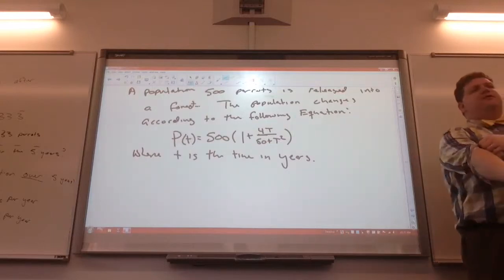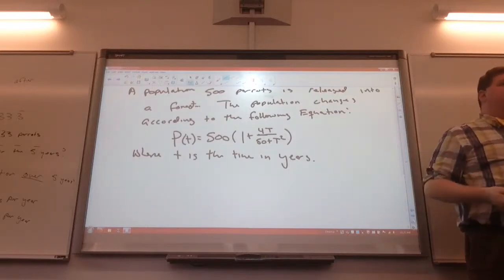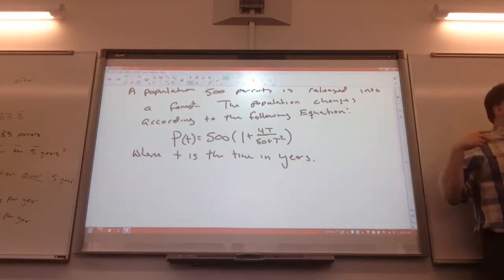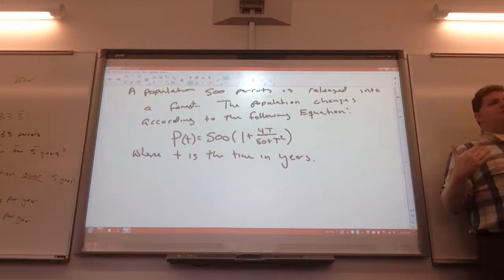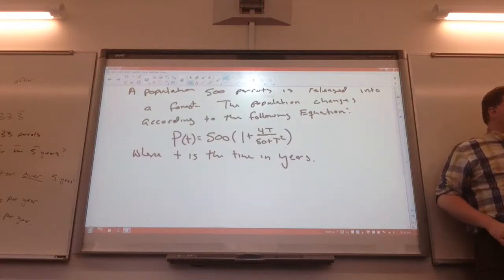Typically speaking in these problems, whenever you're dealing with some sort of animal, like a parrot or a dog or a cat, or a person, like a human, or a large finished good, like a car or a house, you can't have partial numbers there, because that doesn't make any sense. You can't have half a person. You can't have a quarter of a cat. You can't have two-thirds of a car. So when you have those, you just round accordingly, following the same rules of rounding you're used to. If I have half a person, I round up. If I have less than half a person, I round down.